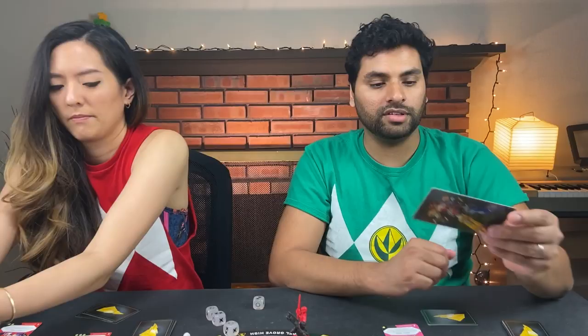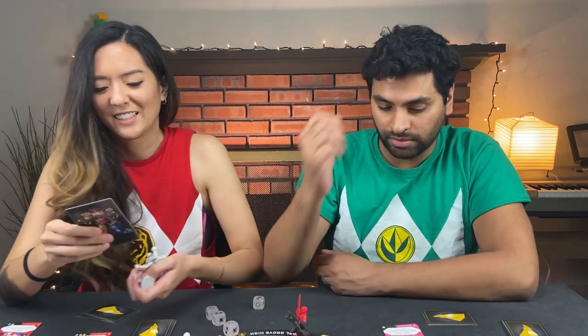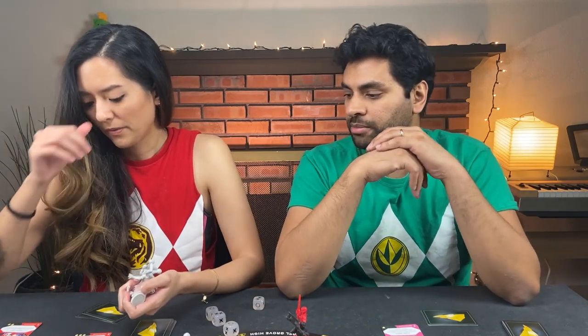And we get a Zord. Okay, so let's see what Zord we get. We get the Mastodon, which is the Black Ranger. So whoever's in control of the Black Ranger gets this. So would you like to read what your Zord is? How cool. So the Mastodon says, exhaust this card to immediately remove 1 foot soldier figure from any location and place it on the experience track. Okay, gotcha. Now, is that a one-time use? No, this is once per round. Once per round, right? Yeah. Okay. Very cool. We might as well use it now. Yeah, use it because the round is almost over.